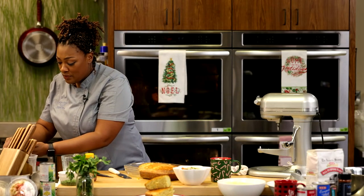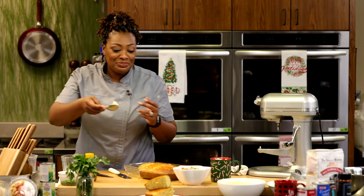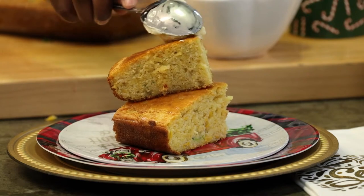So Summer just wants you to know, my husband doesn't like cornbread, but he asked me to try this recipe for him. Love cornbread, can't wait to try it. Summer, he's going to love it, and now he's not going to be a cornbread person.